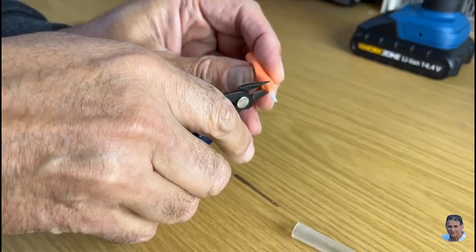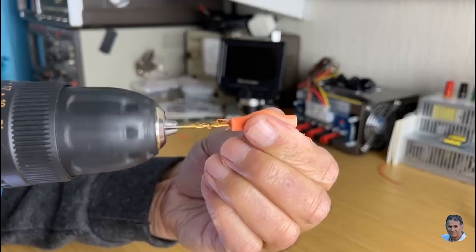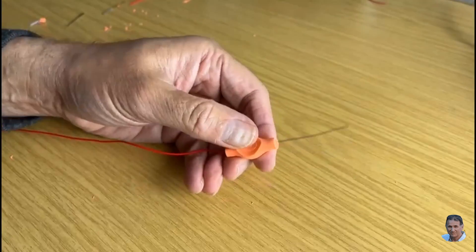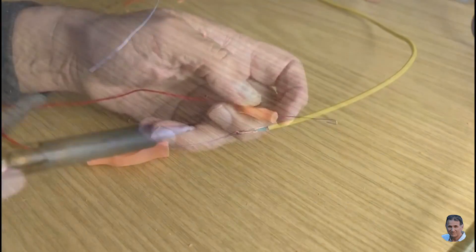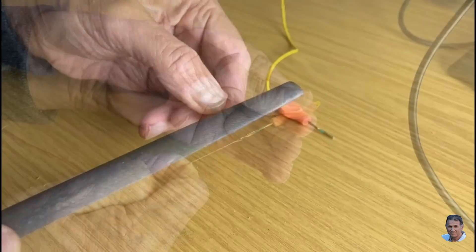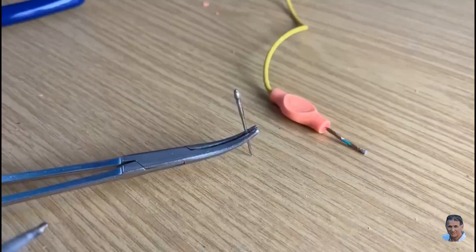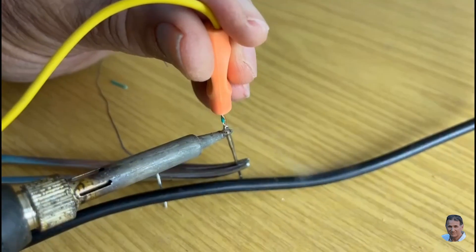Making the probe only takes a few minutes. First, cut off the brush end, then drill out with a small drill bit and then a larger one — I used two millimetre and three millimetre bits. Thread a thin solid wire through the hole and form a loop. Solder the screened lead to the solid wire and pull it back through the handle. File the needle and apply solder to it to ensure a good solderable connection. Then twist the inner and outer conductors of the screened lead together and solder the screened lead to the needle.